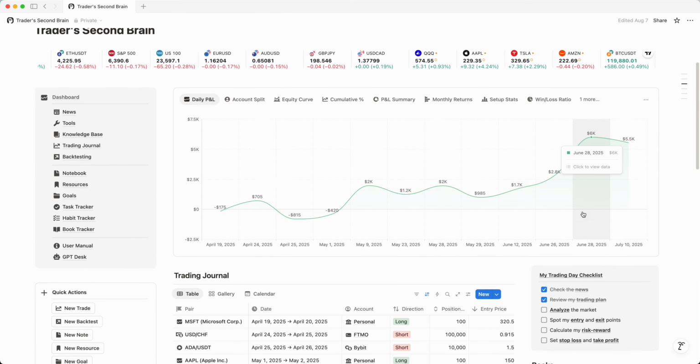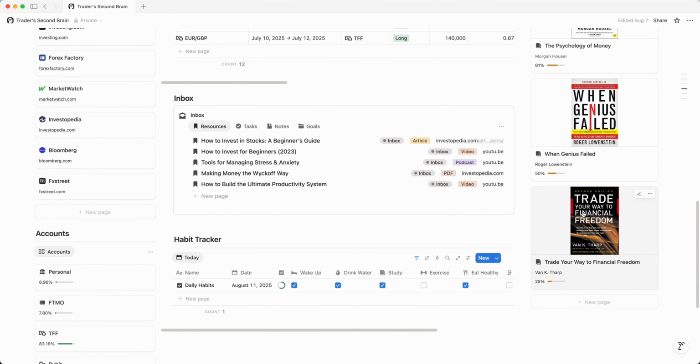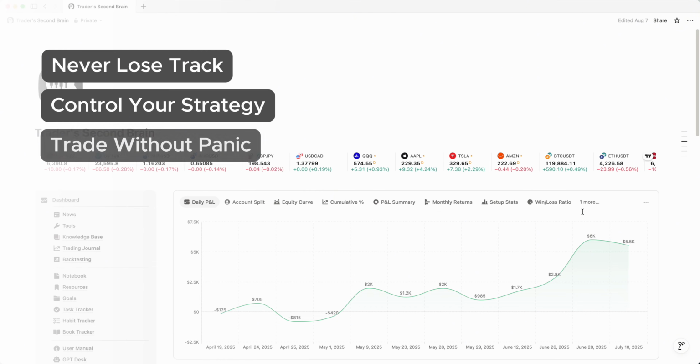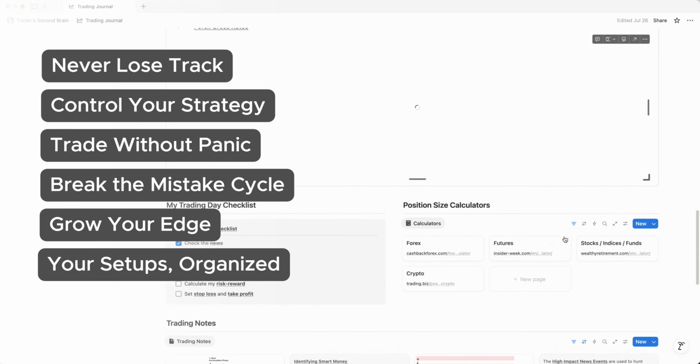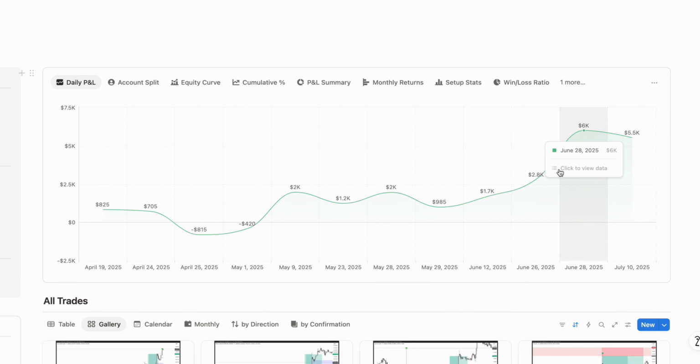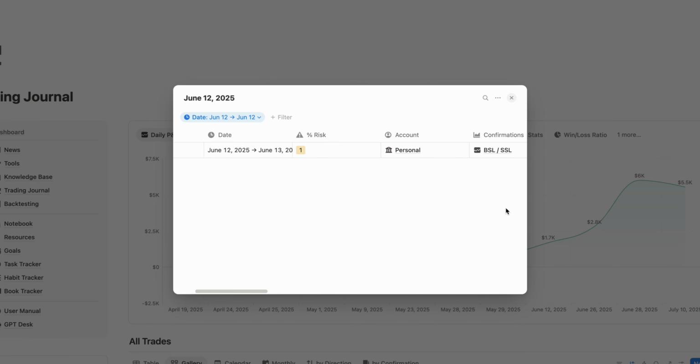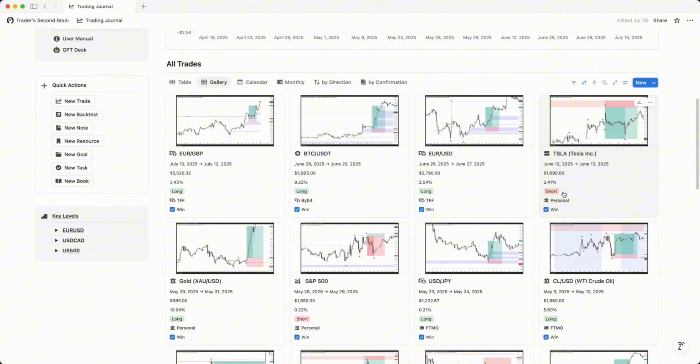You probably already understand why you need a journal, but briefly, to keep track of your trades, to monitor your strategies, to stay calm and stop repeating the same mistakes, and of course, to maintain a database of your trading setups, building your experience. I've combined all this into one system, but let's start with the most important part.